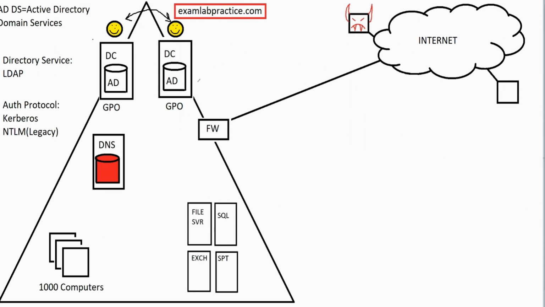And so we don't want this hacker spying on my user. We don't want this hacker getting access to resources inside. So how do we get around that? Well, usually the way we would do that is you would use a VPN, a virtual private network. You could purchase what was called a VPN concentrator, and basically it's a device that allows secure connections in.